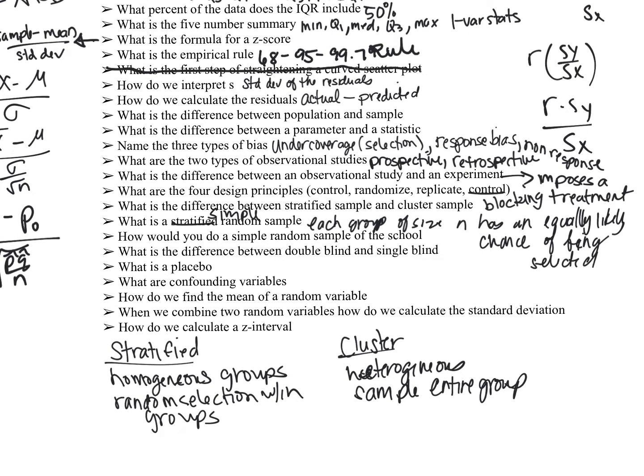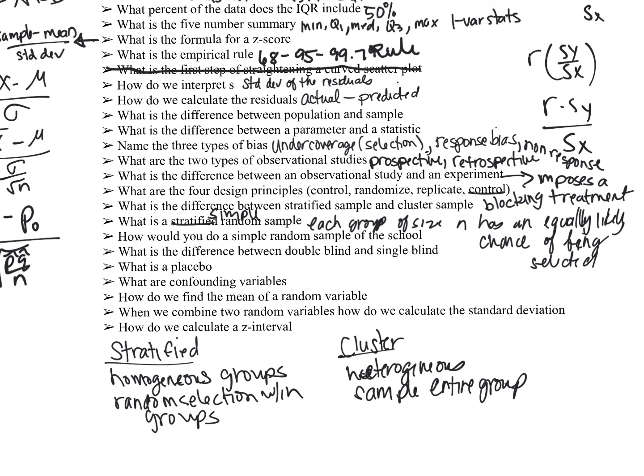So to do a simple random sample of the school, you would give everybody a number from 1 to however many there are, 1,800, and you'd randomly select 100 students from there. Each group of 100 had an equal chance of being chosen because we're not separating them. In a stratified and a cluster sample, not every grouping is possible because you're not going to get, if you're doing a sample of 500 of each group, of 4 groups, you're not going to get 400 from the 9th graders.